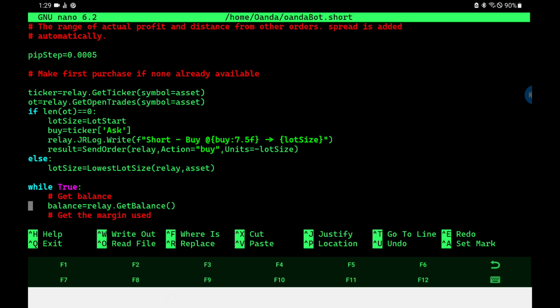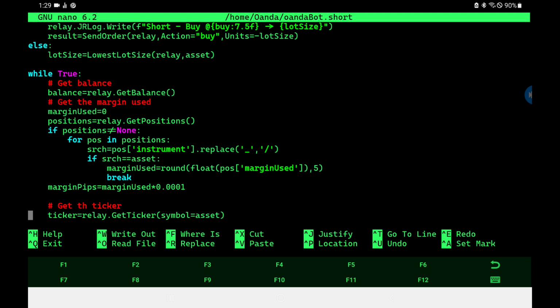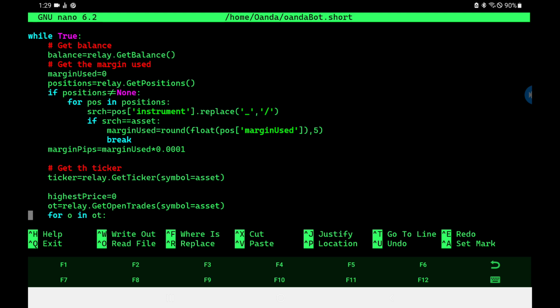So let's get back down into the main loop. Now, nothing new here from remembering the Learning Python series. So far, everything's pretty straightforward and simple. First thing we need to do, we need to get the balance of the account. This really isn't needed for the purposes of functioning within the program. But it is a nice touch to be able to show the progress.